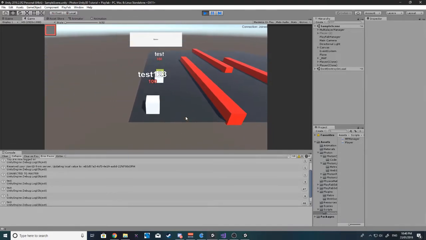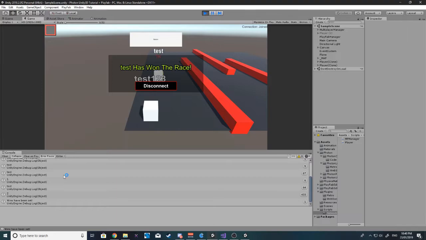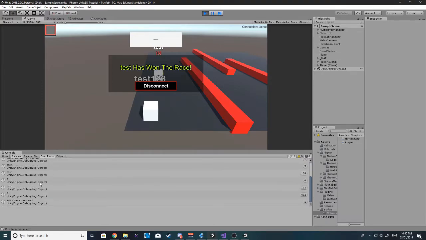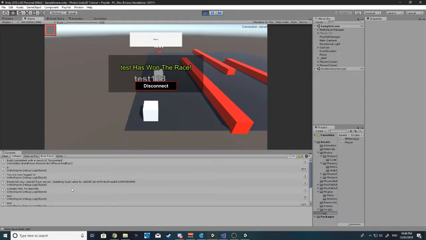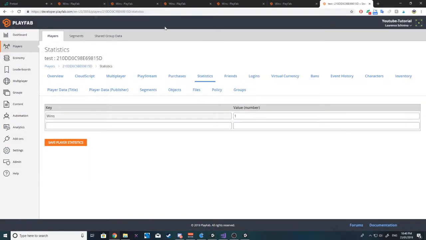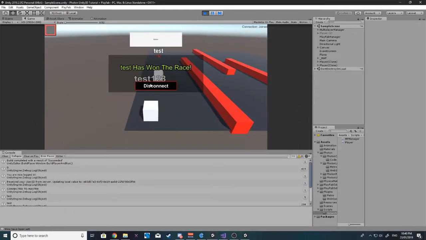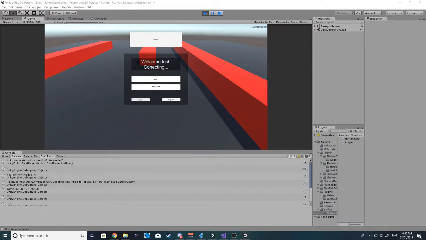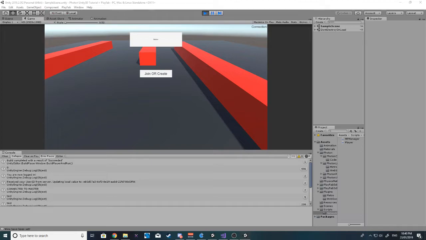Alrighty, so hopefully I removed the debug, I can't remember. Alright, anyway, let's see if this has actually worked. It has! Oh yeah! So let's disconnect both clients and try that again. If the statistic jumps up to a 3, that's great.